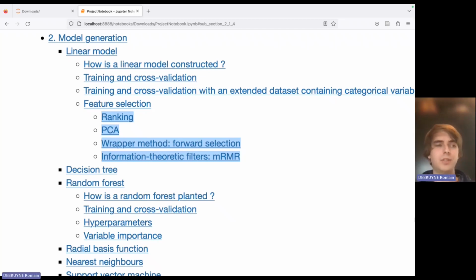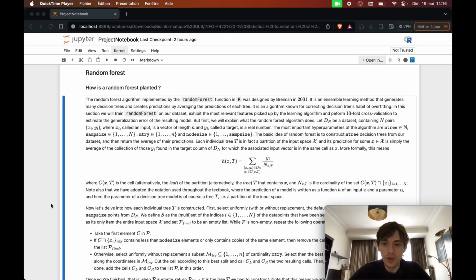So the result of this feature selection process was that the linear models that have the best performance are the ones that are trained on a dataset which contains all the numerical variables, or almost all of them. And so we proceeded and trained other, more sophisticated learners on a dataset containing all the numerical variables. I will now talk about random forest, another algorithm that we used. Basically, the idea of random forest is to create a collection of multiple decision trees, make a prediction based on each tree, and then average those predictions.